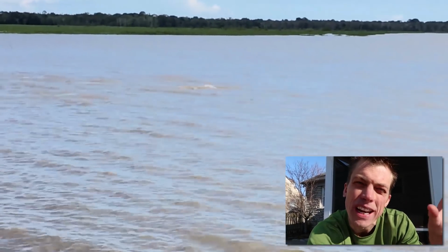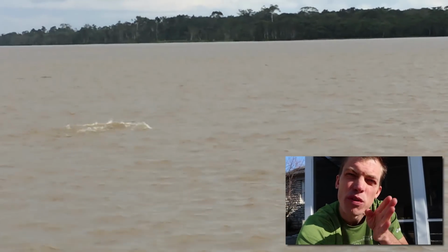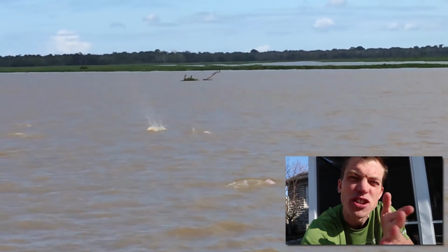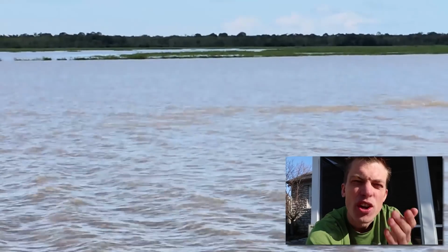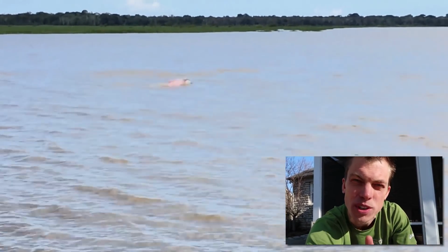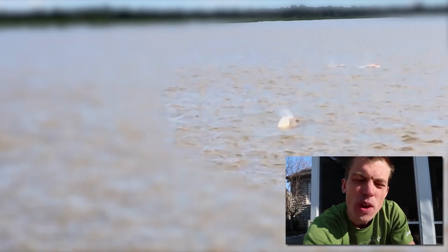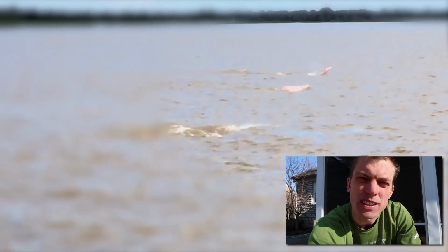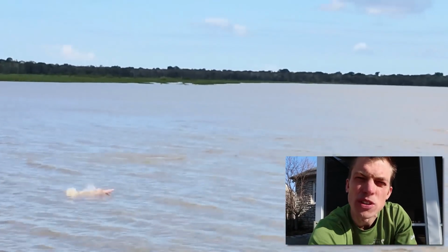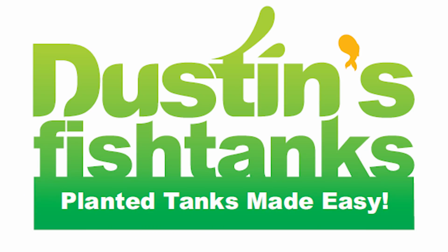watching it go from a rainy day to the bright sunlight hitting you in the face in the Amazon as you go from a narrow canal into a wider canal. And as you hit this wider canal, the pink Amazon river dolphins, a creature that you studied when you were a 14-year-old boy, click the links around here for those videos, is greeting you. Why were the dolphins here though, Dusty? What was bringing the dolphins to this exact location at this exact time?